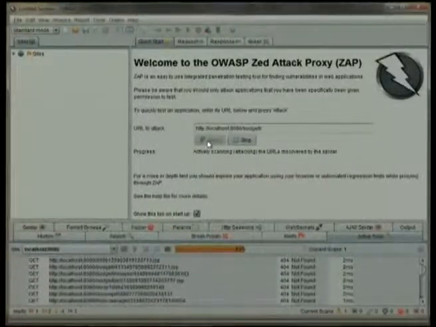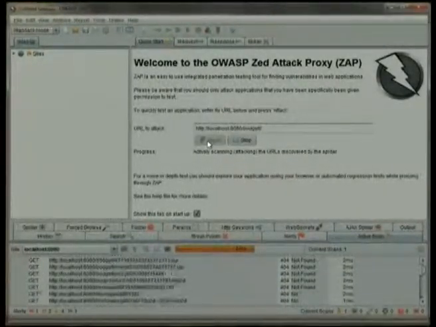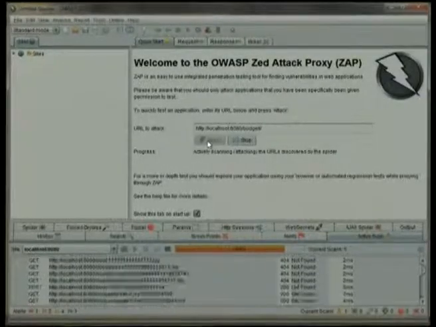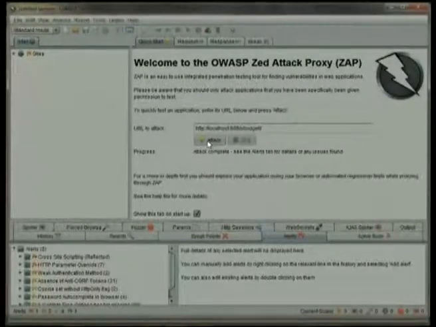So while you're browsing, proxying through Zap, or spidering, we're actually looking at all the requests and responses to see whether there are problems we can detect just looking at the requests and responses. But certain types of attacks, things like cross-site scripting and SQL injection, you can only really find if you actually do attacks. And this is what Zap has been doing just now.